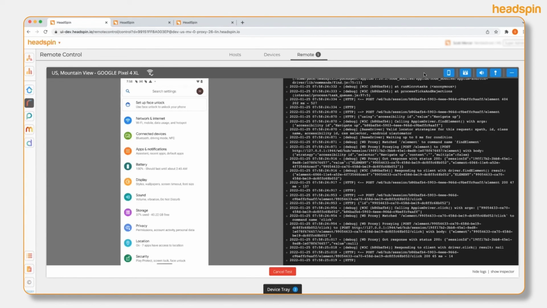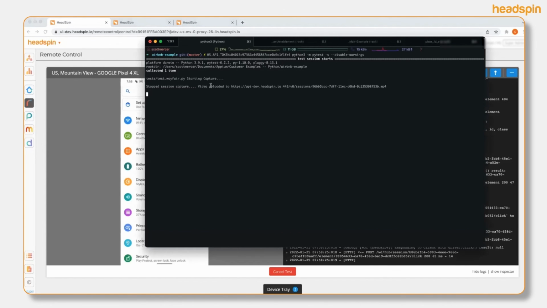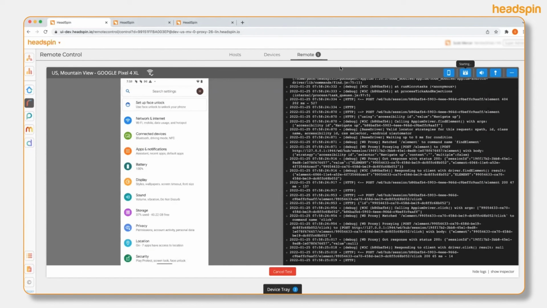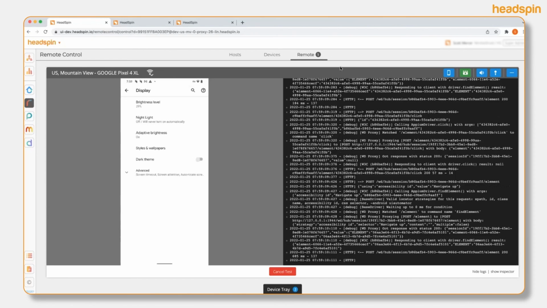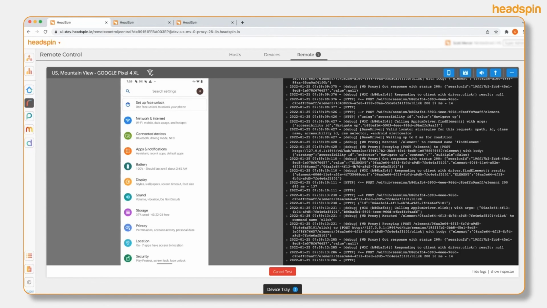So here I'm using those APIs that I was describing that are in the last couple slides of my presentation. And here it's going to keep this Appium session though. I'm going to create 2 performance sessions on a single Appium instance. So it's going to kick off again. We're starting here, and then it's going to go ahead and measure the time it takes to load the display page using visual page load analysis. So here we can see it walking through. It's starting capture, stopping capture. So here we're going to kick off again. It's starting. And from there, once it starts, it's going to click display and then exit out. And from there, we can see it stop.